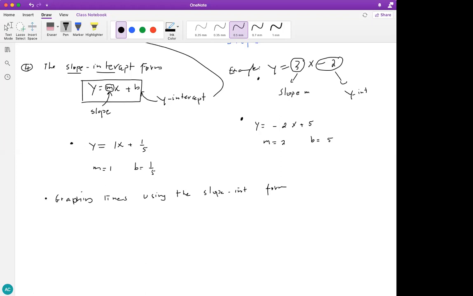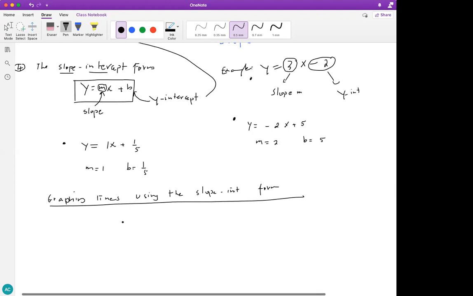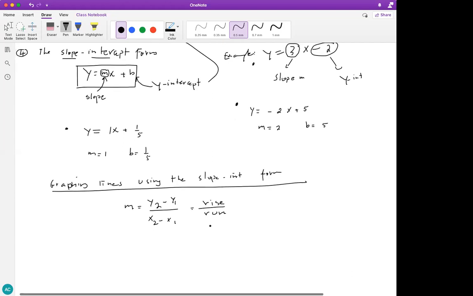So basically what this is, going back to the slope. So slope is a number, right? Which we said is, this is the formula for the slope. Okay, there's another name for this. So whatever difference you get from here is called the rise. And the bottom part is called the run. Okay, that's just another name for the slope. This is how you find it. It's also called the rise over run. Let's see what that means.